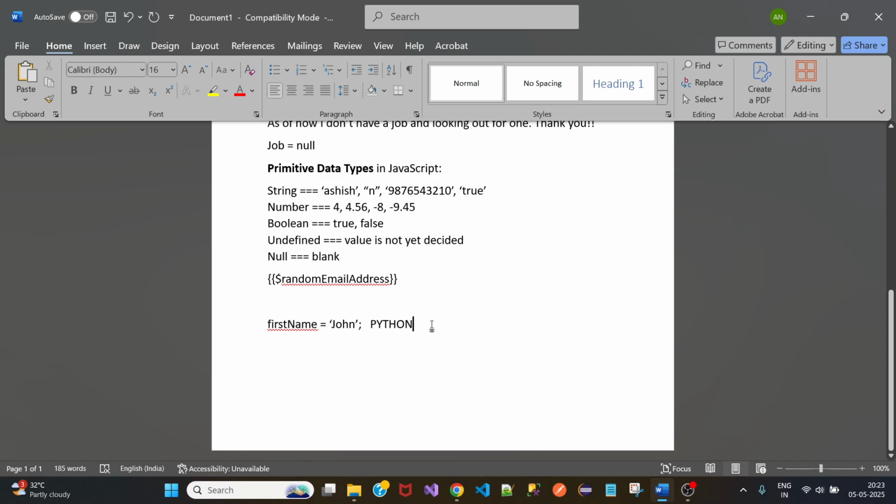Apart from that, C Sharp, Java, JavaScript, TypeScript, everything allows this semicolon. Not in Python. In Python, if you put a semicolon, then it throws an error. So ignore it as we are not learning it now.